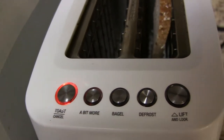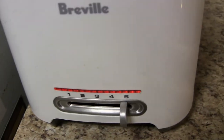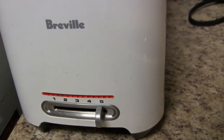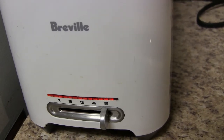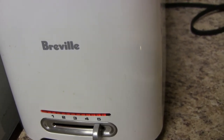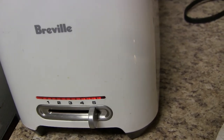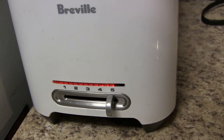Toast. Oh, how could I forget — notice I put it on five. Maximum. Now, with some breads, if I did that, it would come out looking burnt — it wouldn't be toast, it would just be charcoal. But with this bread, I could put it on five. I could probably even put it higher than five, but it doesn't go higher than five, so I put it on five.